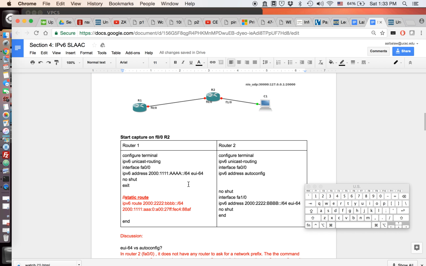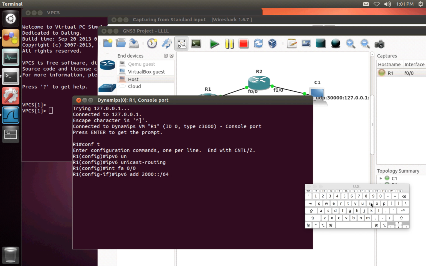I'm not gonna use the same address we have in the practice. So if you remember, with IP version 6, the upper 64 bits are used for the network and the subnet ID, and the lower 64 are used for the interface ID. So we're not gonna assign the lower 64 ourselves. Instead, we're gonna make the router assign it to itself, and we will use what's called the extended unique identifier. And there is a link in the practice that shows how the router used its MAC address to assign itself the interface ID.